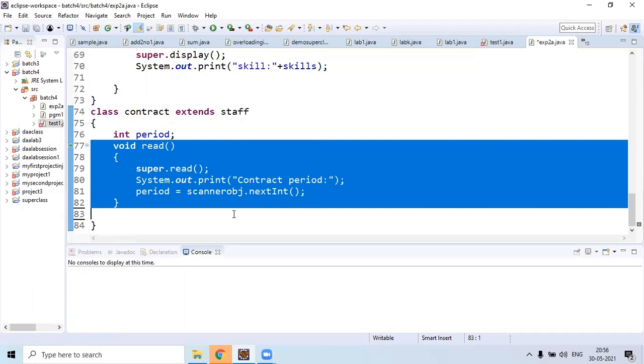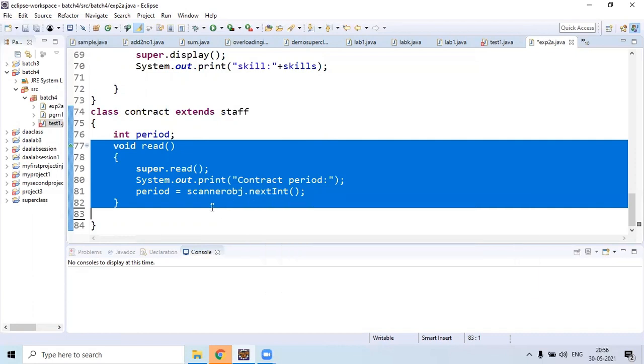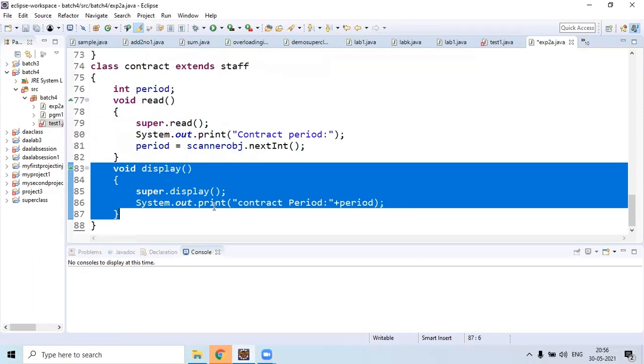Again, here period is an integer, so use the nextInt method of the scanner to read an integer. Then store that in period. Then call super.display to display the superclass members' information. In addition to that, we need to display the period of contract staff.